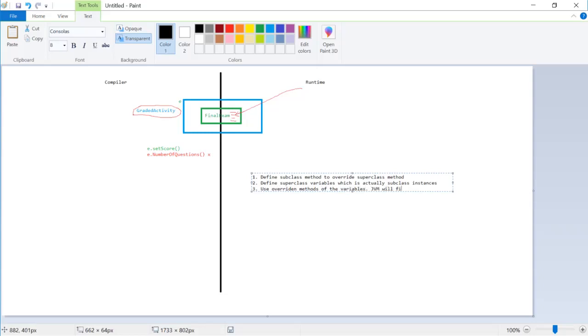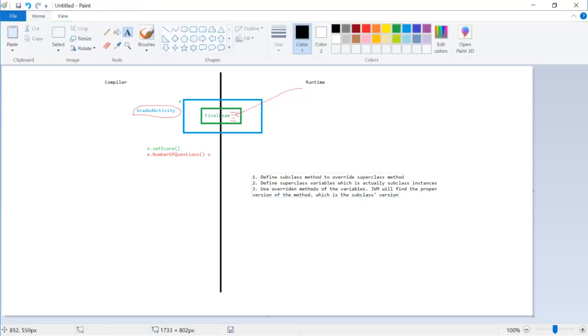The JVM will find the proper version of the method, which is the subclass version, if there is a subclass version. Okay, so this is polymorphism. You define a set of graded activity or superclass variables, and when you call the overridden method, the Java virtual machine knows to find the proper version of the method.